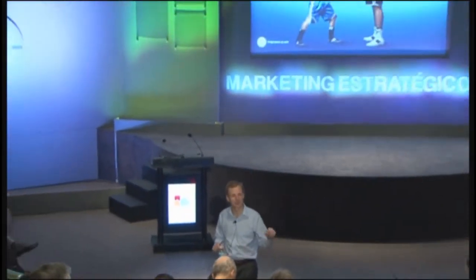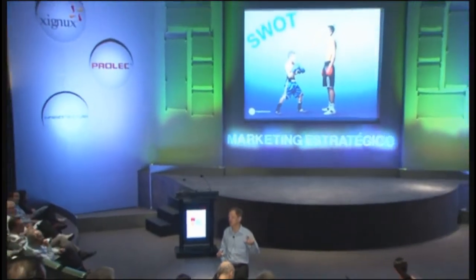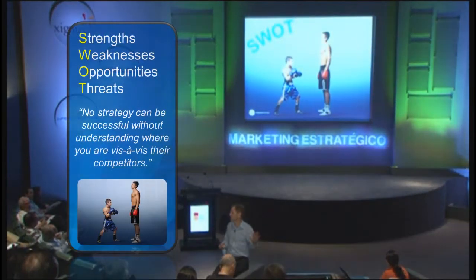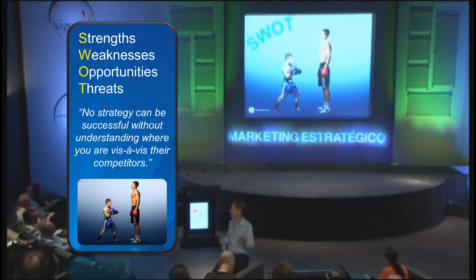I tell you, we worry about competitors. We spend a tremendous amount of money worrying about competitors. SWOT stands for strength, weakness, opportunity, and threat. We build this for every big competitor. What are they good at? What are they weak at? What's our opportunity to go beat them? What's their threat to come to beat us?